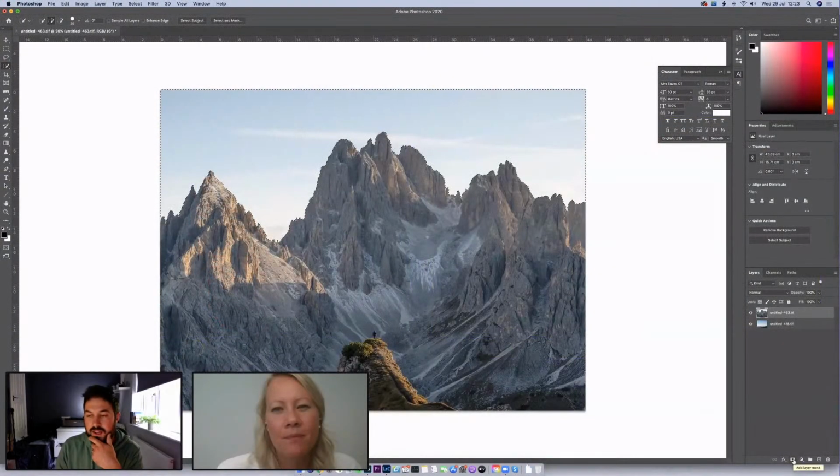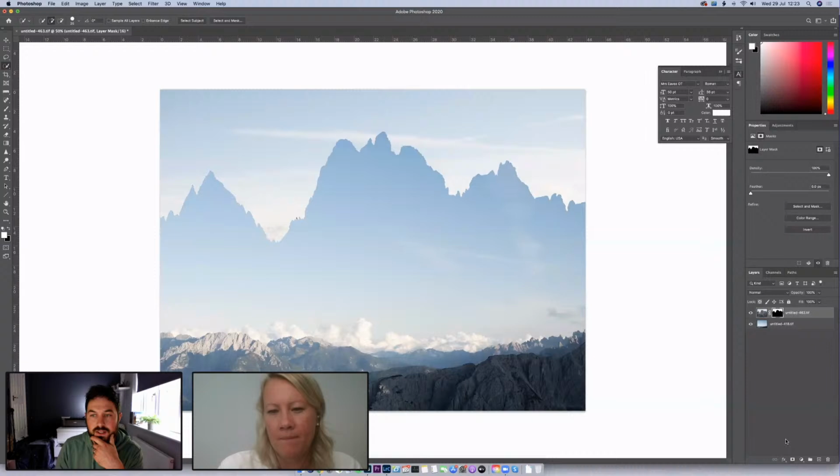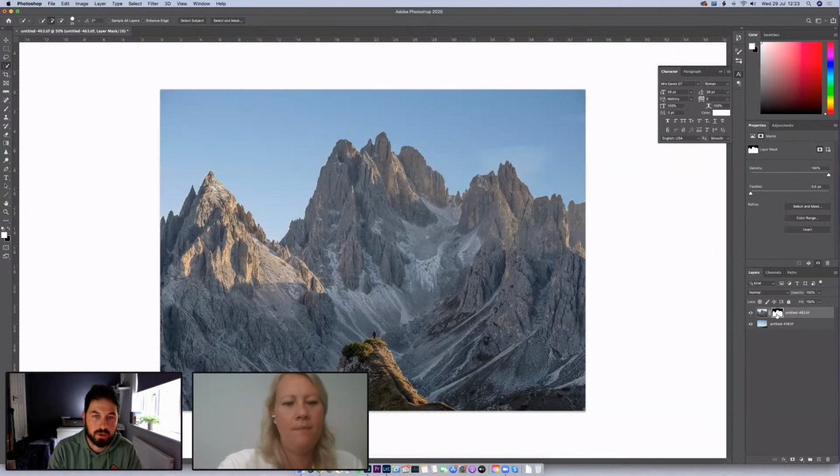So I've got this selection now, the selection of the sky, and if I go down to the add layer mask button again and hit it, you'll see that completely the wrong thing gets selected. To solve this, I can inverse the selection by hitting Command I, or I think on Windows it would be Control I. And by doing that, that brings up my selection. Now, as you can see, that sky looks pretty horrid actually, and the reason for that is that the horizon is in completely the wrong place.